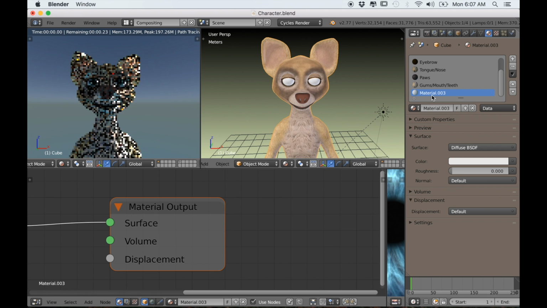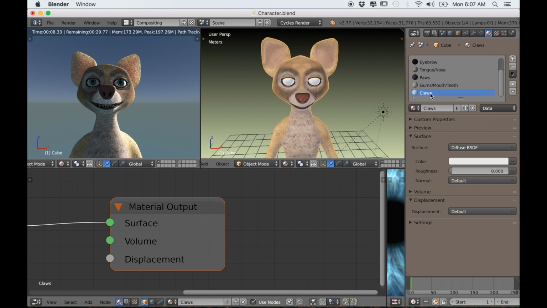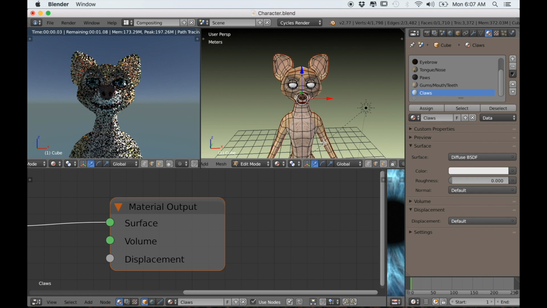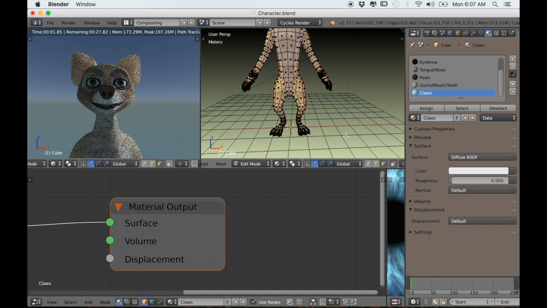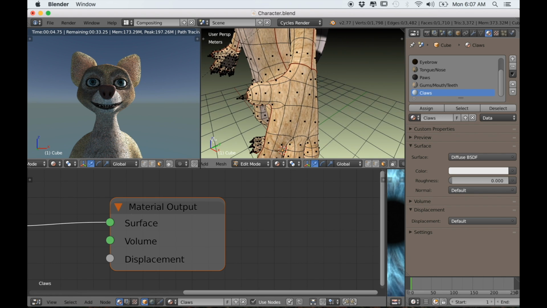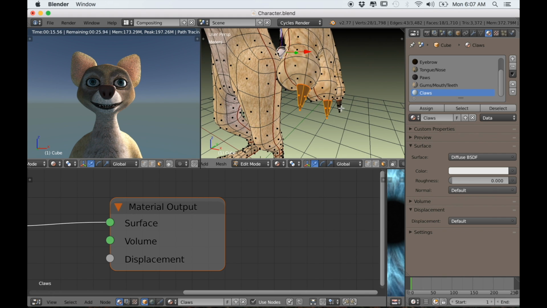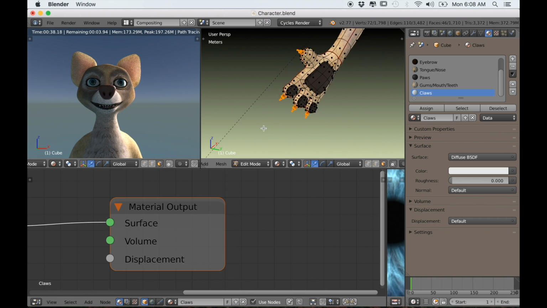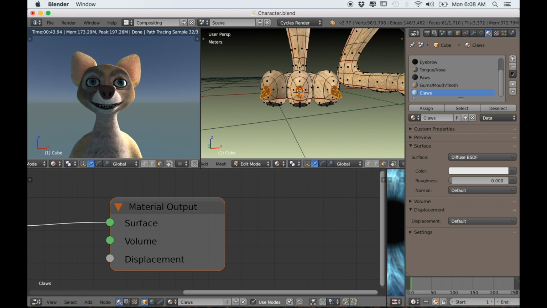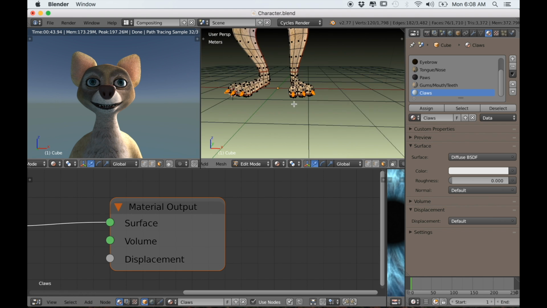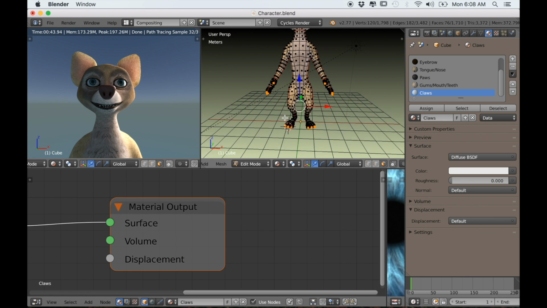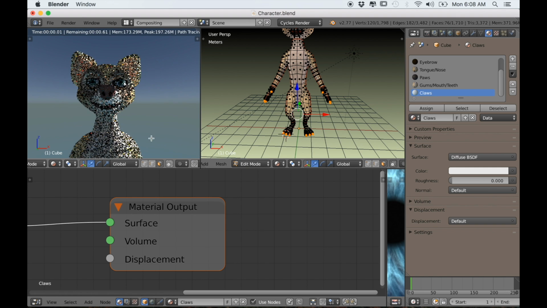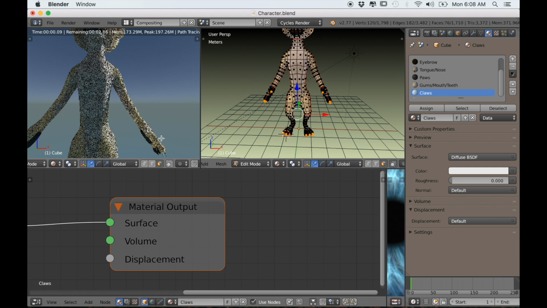And the last material will be for the claws, so we'll just create a new material and rename it claws. And I can select them really easily by just hovering over and pressing L. And now I'll assign those to that material.